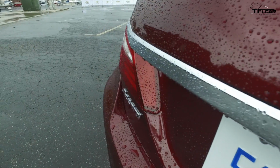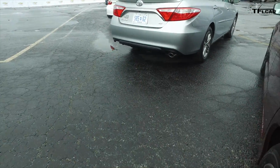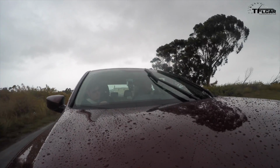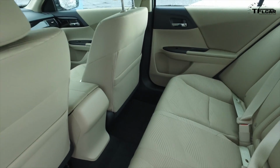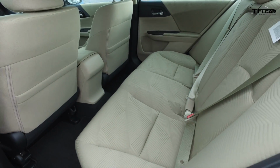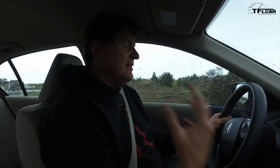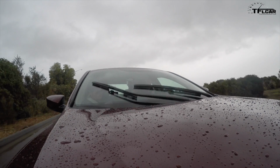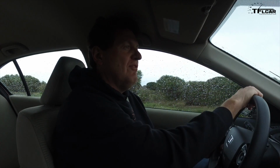But once you get behind the wheel of this car, once you get to know the car, and once you see the honesty and the thought and the engineering that went into it, the way that everything feels very, I won't say expensive, but honest. The way that the car translates the road into really honest road feel, and the way that this car is going to maintain that same honesty and that same engineering prowess through the entire life, then all of a sudden you start to value it, and you see why people over the generations have called this their family's truckster.